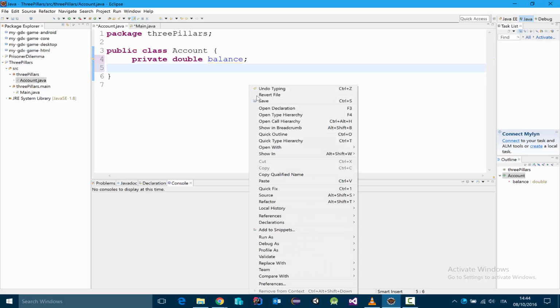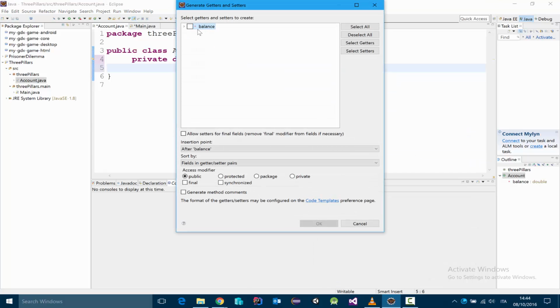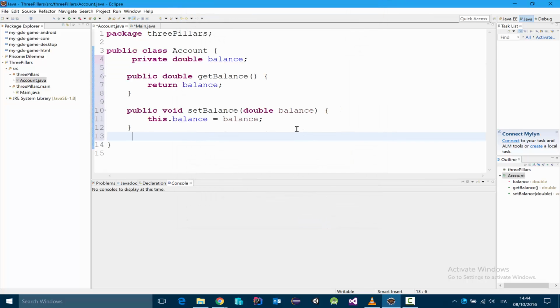methods. And let me just use Eclipse to generate these methods for me. So let's go to right-click, source, generate getters and setters, and we'll ask to have both a getter and a setter method for the variable balance. And now I'll also press Ctrl Shift F to format my code automatically. We all know that we programmers all like to have our code formatted beautifully.